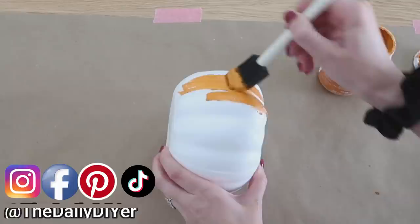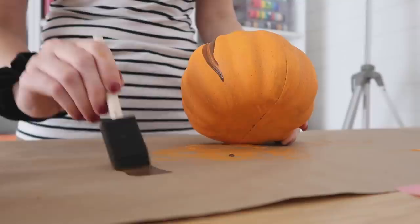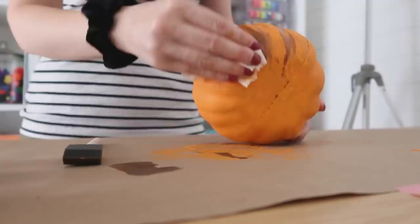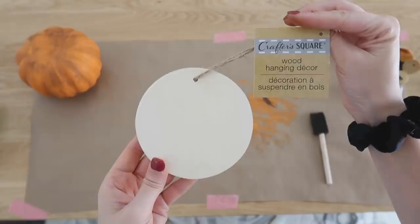This very first project we're going to make a beautiful fall candle holder, starting by painting our pumpkin orange. I'm using a chalk paint in the color Pumpkin, which is so appropriate, and giving it a couple of coats. After that I'm using a brown acrylic paint and just rubbing that on to sort of blend it. This is going to make our pumpkin look more real than it does styrofoam.